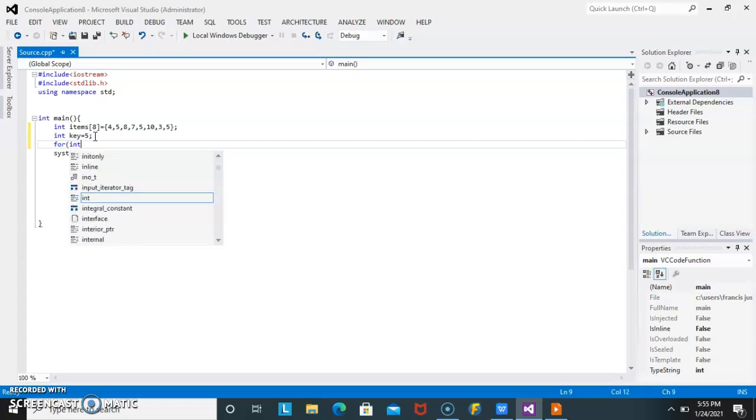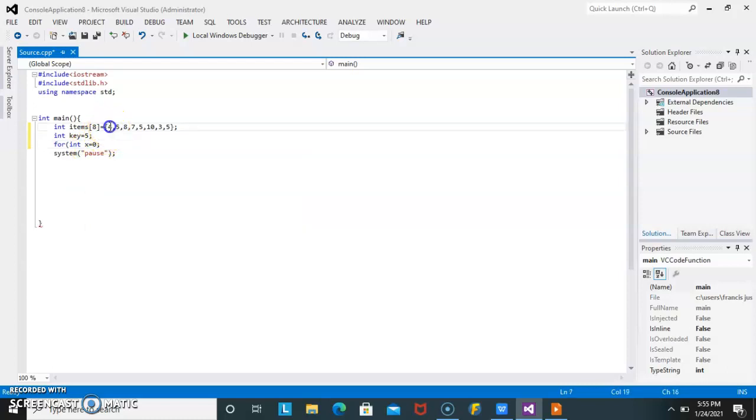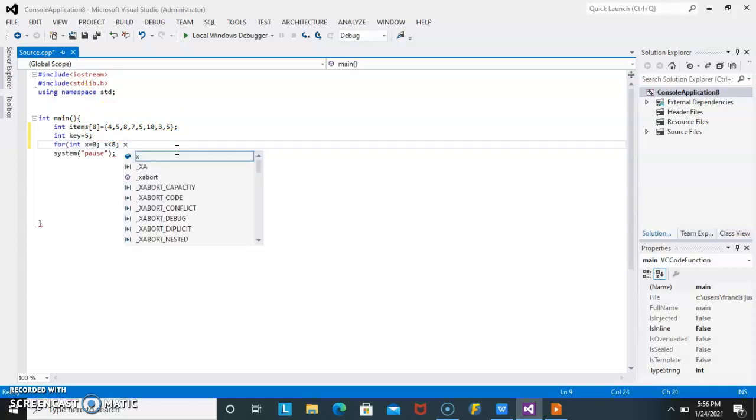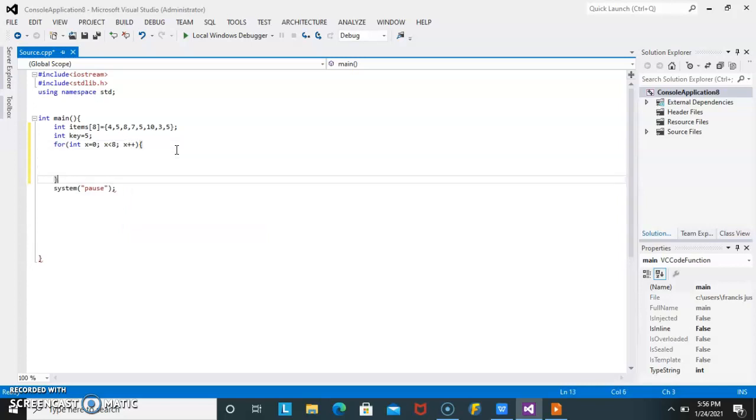So, you have for, integer x is equal to 0. So, 0 yung initial value niya since mag-i-start siya doon sa unang value ng series of number nyo. Okay? So, ang magiging limit niya ay equivalent to 8 since meron tayong walong elements dito. Okay? So you have your x increment, then open, then another close.